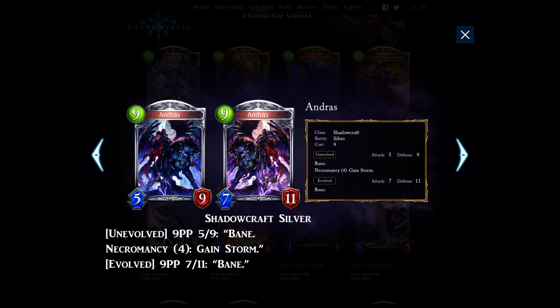Andrus, 9 mana 5/9 with Bane, Necromancy 4, gain Storm. So kinda like Pluto, this card can be used for late game removal, but it can also be used for face damage, kind of like Temptress. And Necromancy 4 is pretty easy to pull off, so overall it should be a good card for a little late game burst damage if you need it.